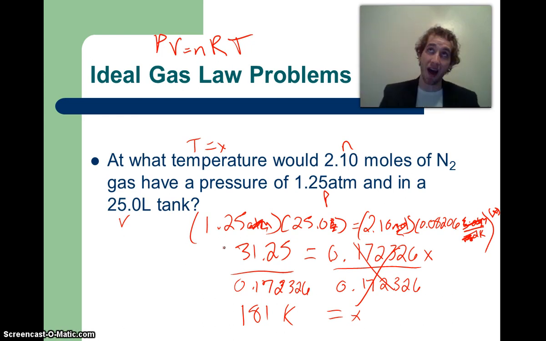And instead of Kelvin, if I really want to be mean, I can give you Celsius, but all we'd have to do is add 273. Cool. Don't let the units stop you. You know how to change those units to get into what you want, to get into what you need. Okay? But please note, for the ideal gas law, you have to be in these specific units to let that R work. Cool. You try some for me.